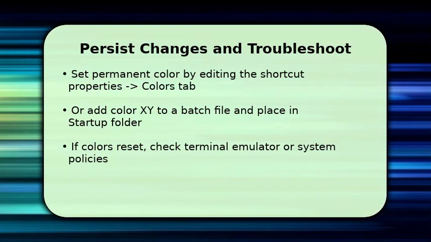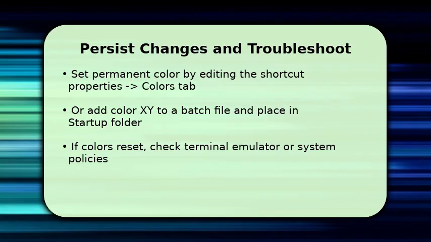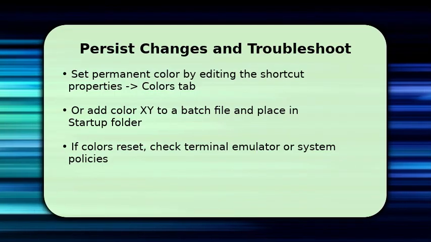You finish by making the change persist. Right-click the Command Prompt shortcut, open Properties, and set colors on the Colors tab so every launch uses them. Alternatively, create a BAT file with a color XY line and place a shortcut to it in your startup folder so the session opens with your palette.